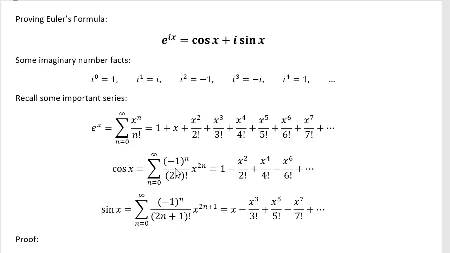The cosine is an even function, so we would expect even powers in the Taylor series expansion. And it's an alternating series, and it looks fairly straightforward as well. So we have x to the 0 over 0 factorial, with positive 1. And then we have x squared over 2 factorial. This time it's negative. And then x to the 4th over 4 factorial, positive. And then x to the 6th over 6 factorial with a negative.